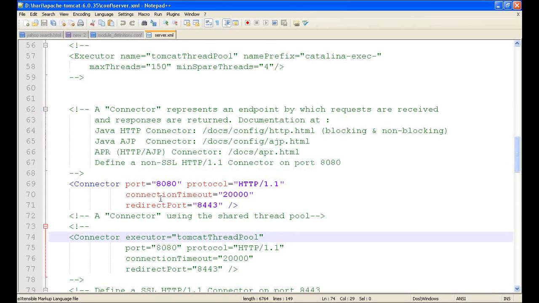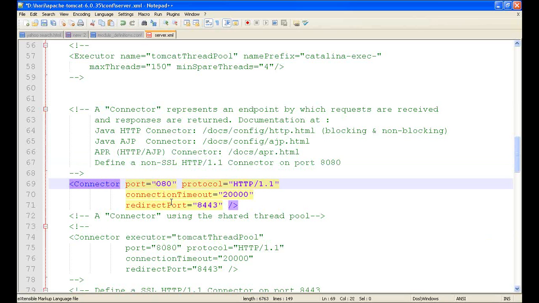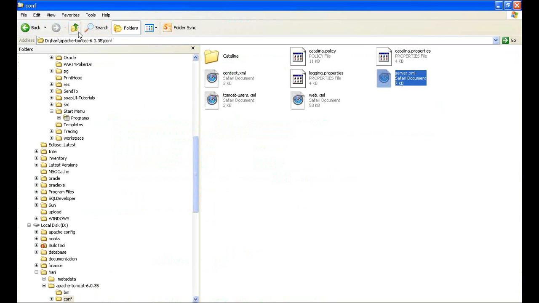So I'll just make this maybe 8081, and suppose I just change these port numbers. I just change the port numbers in the server.xml, right? So I go back.